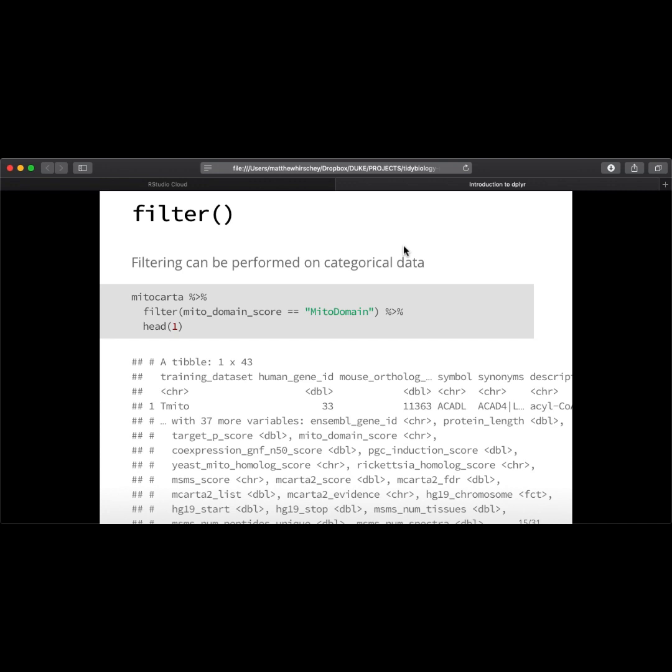Since this is quite a rich dataset, it has 43 variables or columns, and on this screen you'll just see a few of the variables with their rows, in this case just one. Once it hits the end of the page, it says there's no space to show you everything else. It says there are 37 more variables, and tells you what all the variables are.